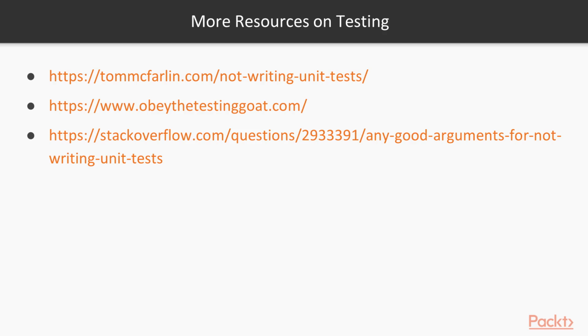The second link, obeythetestinggoat.com, is actually where I learned to start using unit tests. It's written by Harry Percival, another prominent developer in the Python Django world. He goes over everything from the most basic types of unit tests clear through to functional and integration testing with continuous integration environments like Jenkins and Tox. It is an excellent and, in my opinion, the go-to source for how to write tests with Python and Django.